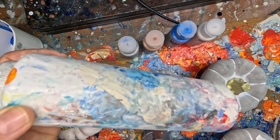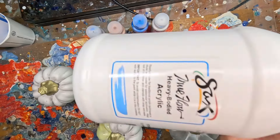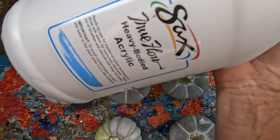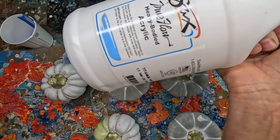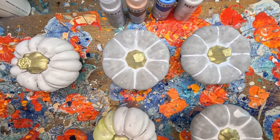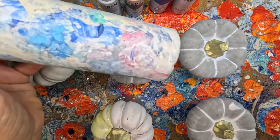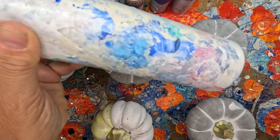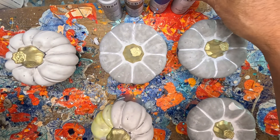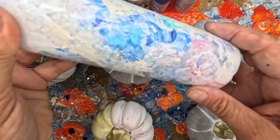I have titanium white that I've mixed up in this squirt bottle — Knits by Saks. I bought this on Amazon; it was a great deal on Amazon Prime Days, I think it was like $14 for a half gallon of titanium white. It is a really, really good base paint. It's highly pigmented, so I was able to mix one part paint to four parts Floetrol and a little bit of water in this squirt bottle. I'll have links to the Medan paints from Amazon and also to this white.